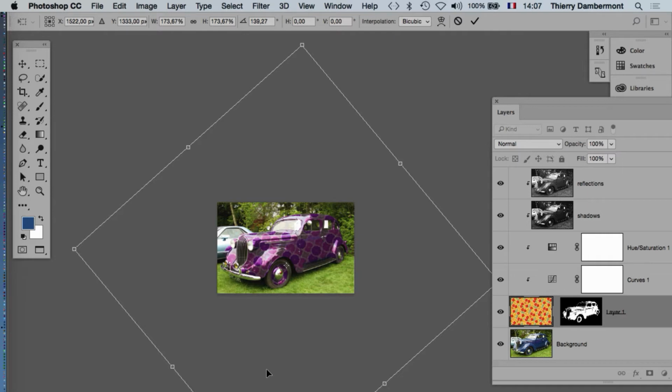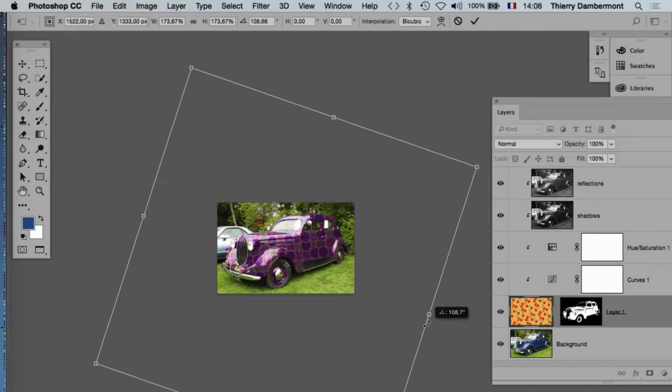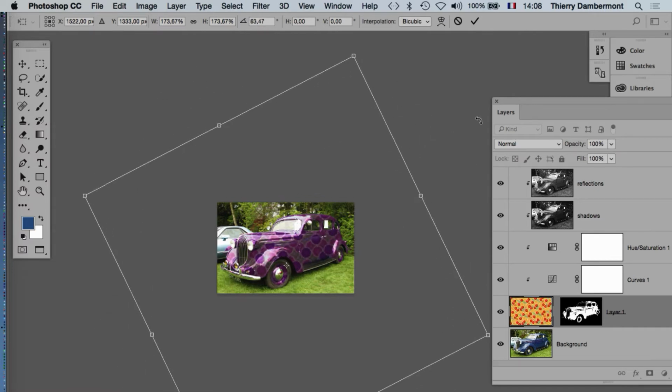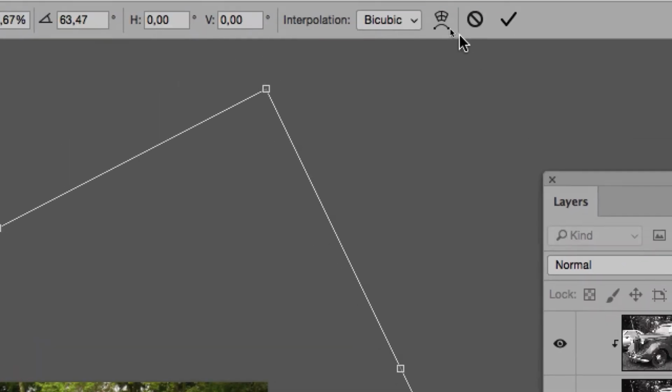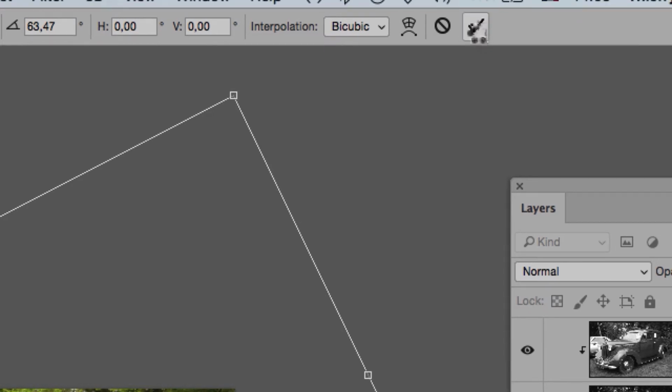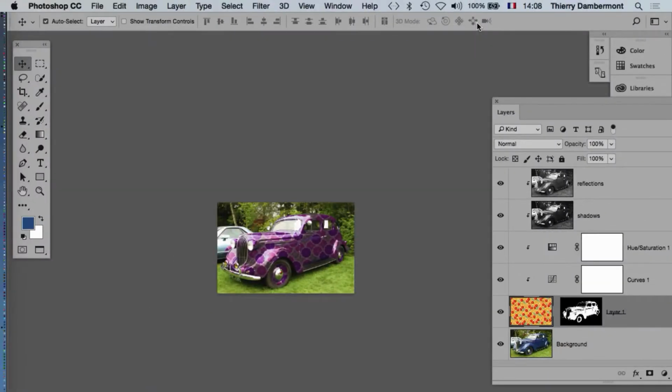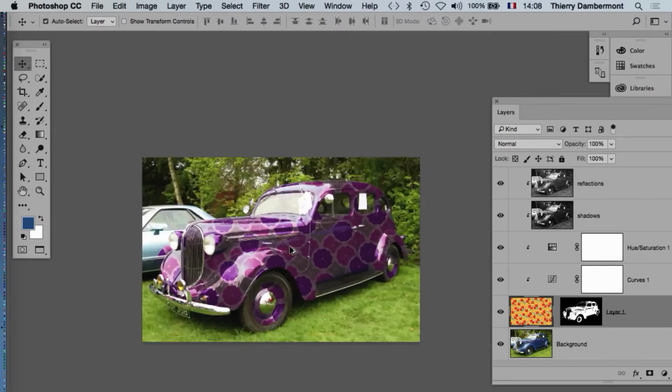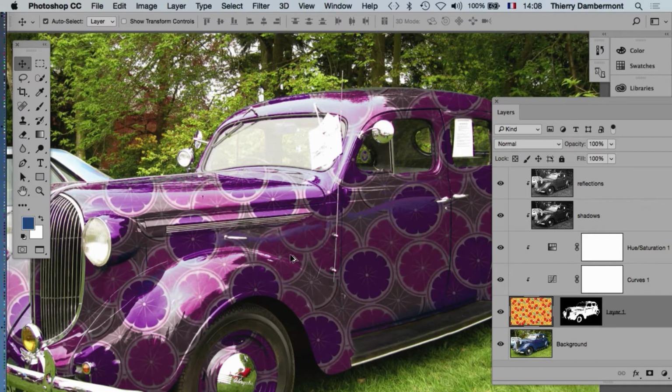You really have to zoom out in order to be able to increase the size of some items. Okay, once it's okay, you click on the little check mark on the option bar, or hit Enter on the keyboard, and then you have increased the size of the pattern.